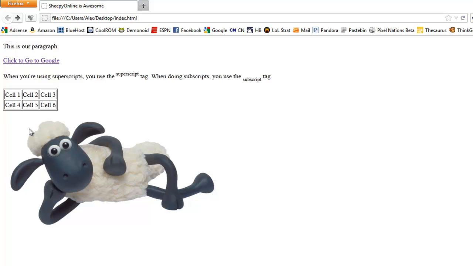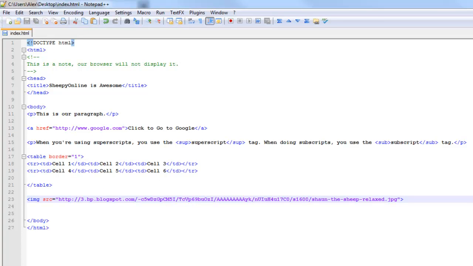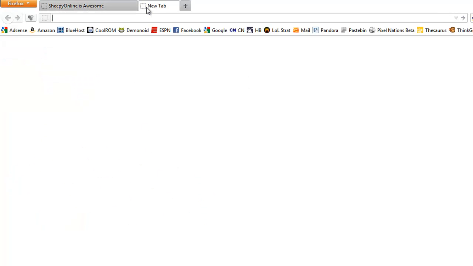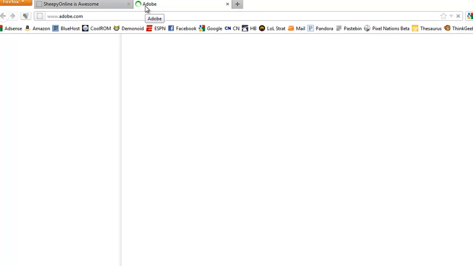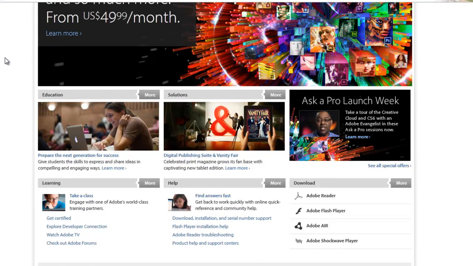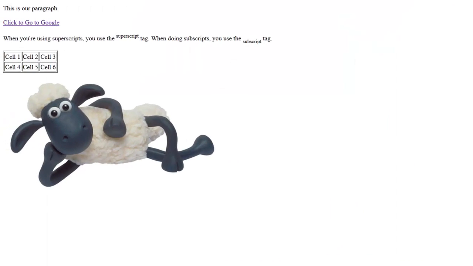So basically, that's how you can add all of these things to your website. Using this information, you can make a crude website. It wouldn't be that hard. But as I said before, I'm going to be going more in depth in later tutorials. You can make websites more like this whenever it loads, which obviously are a bit more complex than what I just went over here. But basically, this is the basics of HTML.